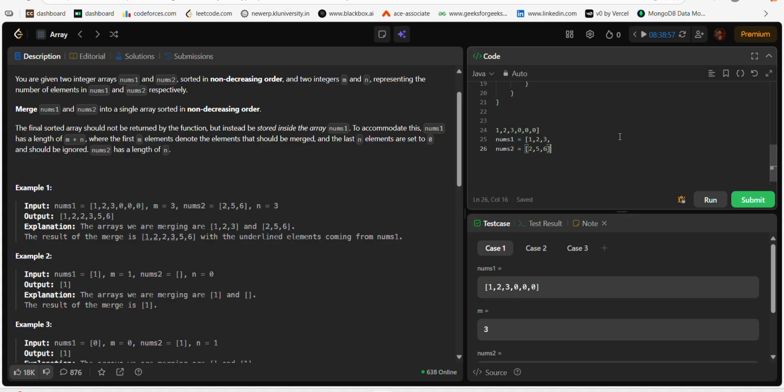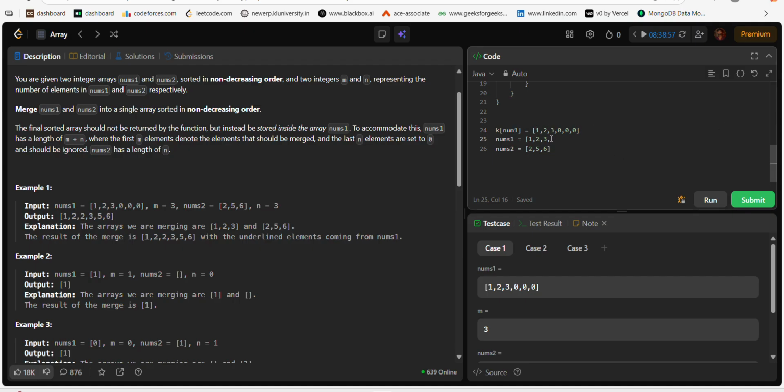Initially this is the number 1 array, and these are the elements we have in the first order.